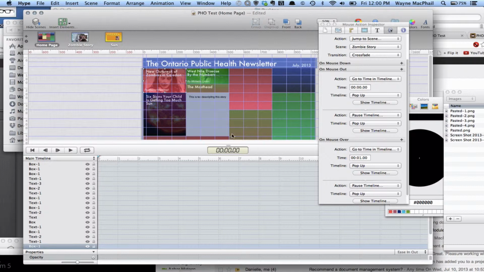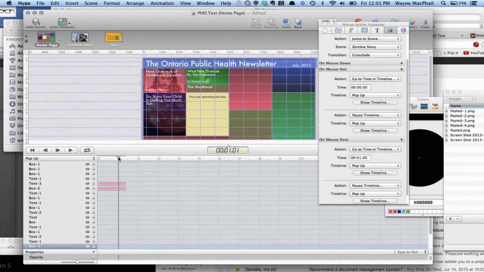This is the main timeline for this scene, but I can also go to the pop-up scene, and if you see here, it goes out to 1.5 seconds, and you'll notice what happens as I go along that timeline, it gets more opaque. So anytime after about 1 second, it is completely opaque, so it's showing, but back here it's absent. It's always there, it's just an opaque state. So what this is saying is on mouse over, go to a place in the timeline where it's actually opaque. So it sort of jumps to here.